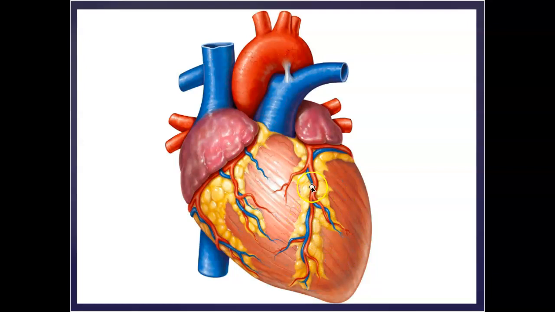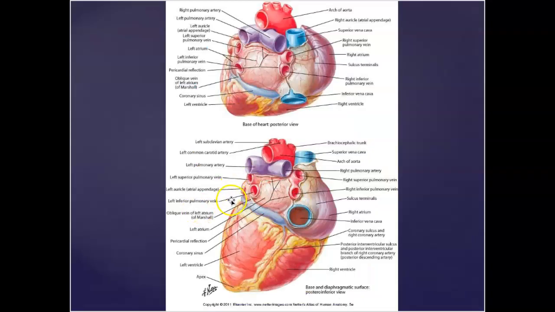This is an important one. If this one gets blocked or occluded in a heart attack, the vernacular for this would be the widowmaker, because it's a major supply vessel for the left ventricle, which supplies much of the systemic circulation. Now the other branch here, right at that split, so the left coronary artery behind the pulmonary trunk, right when it bifurcates down into the left anterior descending, or the anterior interventricular, it will come around. This is called the circumflex artery. It comes around the back side. You can see it here coming around the back side of the heart as it comes back and around.